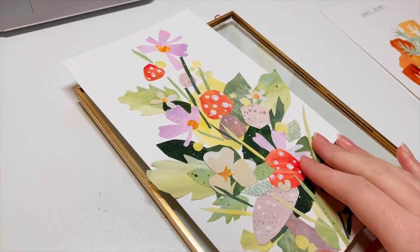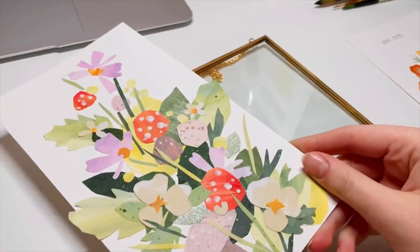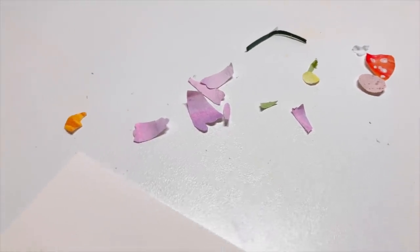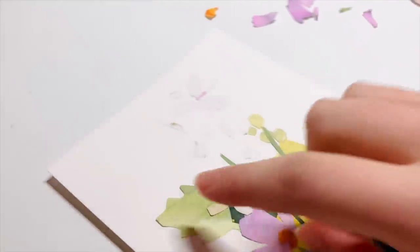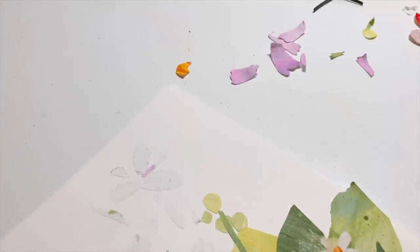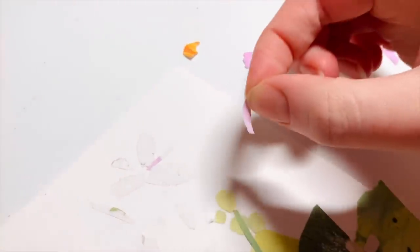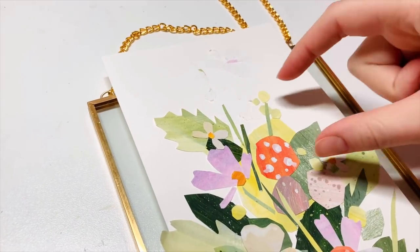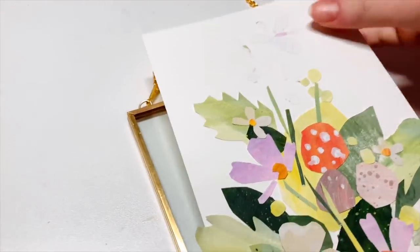That's my little task for this morning before I get going with my big task for today. Here's the aftermath — I've managed to peel off as much as I can and there's still quite a lot stuck to the paper, but this top bit will get cut off anyway so I think it'll be fine. As long as these bits are intact — I only lost one petal that ripped in half. That is so sad. I think if I cut it there I can move a flower down, we'll see how it goes. I don't think it'll look as good but at least it'll fit the frame.